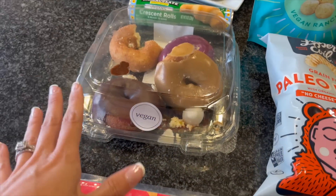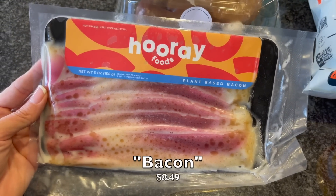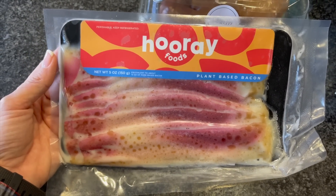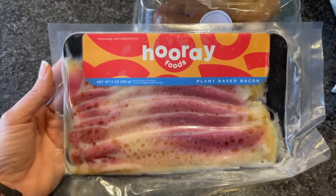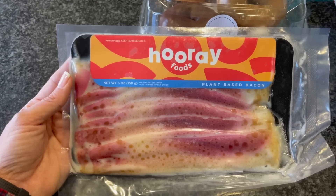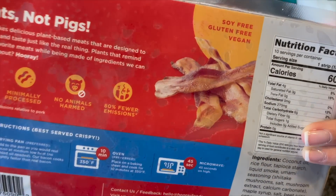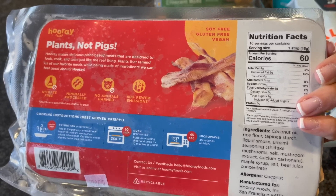This one's a little interesting to me — doesn't it look different? It almost looks like lard around it. Has anybody tried this before? The only plant-based bacon I've really had is the Sweet Earth Benevolent Bacon — it's really good with a great smoky flavor, but the texture isn't the greatest, especially if you're comparing it to real bacon. But look at the picture, it even looks like it'll cook up that way. It's mostly coconut oil — we'll see!